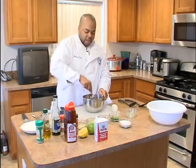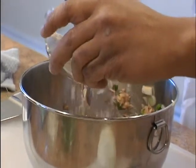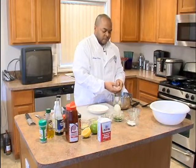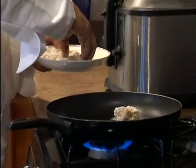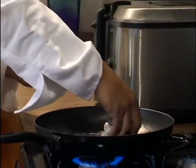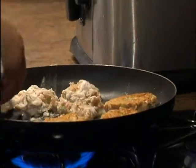This tends to be a little wet, so what I'm going to do is add a little flour because you want to thicken it up a little bit. That way we can form the cakes out with our hands. We're going to take that out, flatten them around a little bit, and just drop them in the flour. You want that golden brown look.